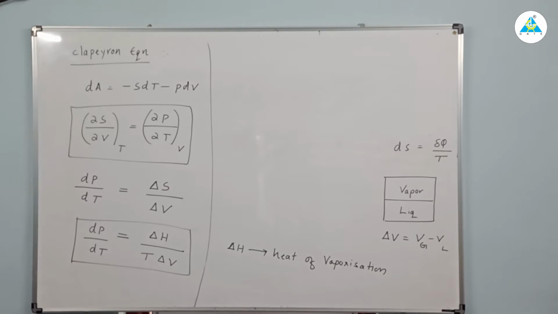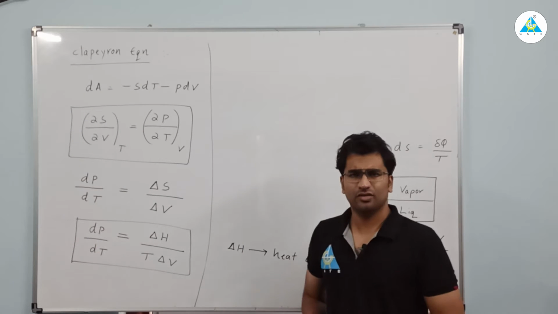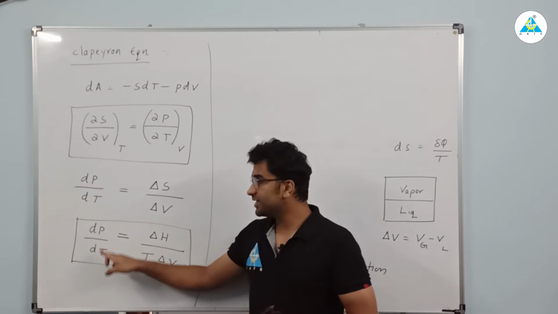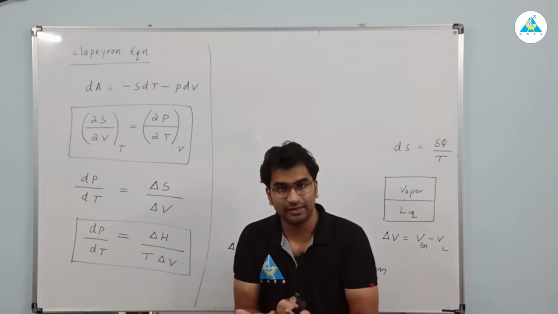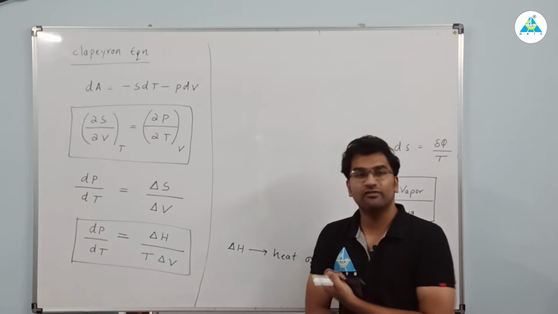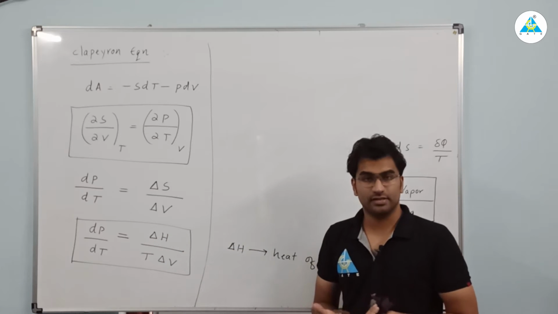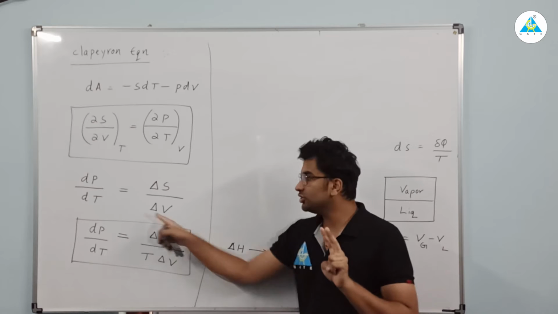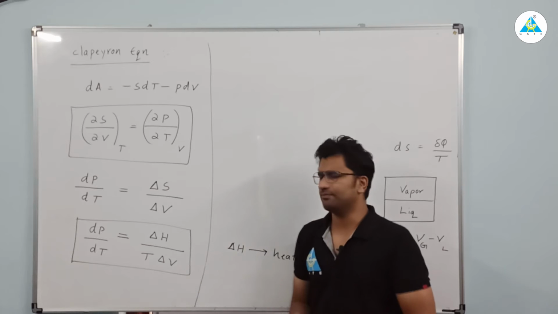So the question is, what is the use of this equation? What is the use of this Clapeyron equation? It is simple, there are two uses. The first use is, if you know the pressure temperature variation, that is the dependence dP by dT, then you can calculate the value of what? Heat of vaporization. That is, if you know how the pressure is changing with respect to temperature, you can find the heat of vaporization. The opposite is also true, so these are the two things given in your book. If you know delta H, you can find the variation, how it is changing. If you know this, you can find this. Very simple.